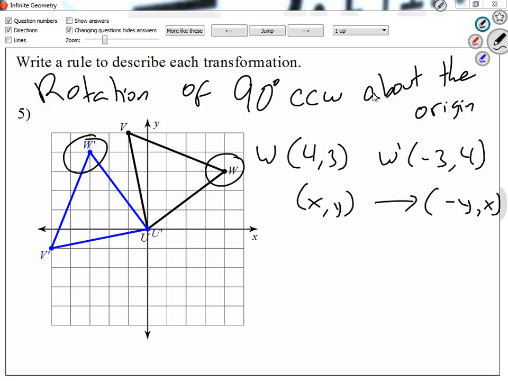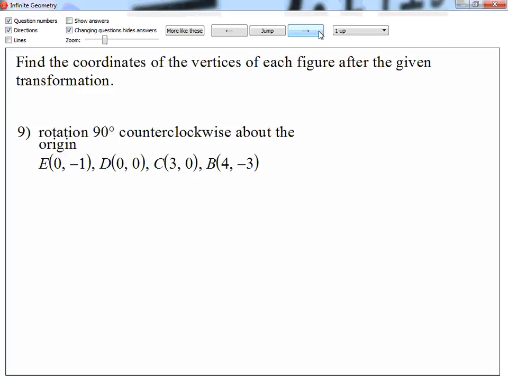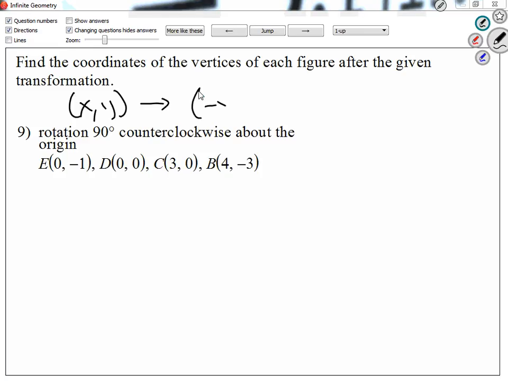All right, any questions for example number 8? Like number 5, I followed those views. We could have followed any other question. Let's take a look at question number 9. Question number 9, 90 degrees counterclockwise. For me to remember the rule, (x, y) at 90 degrees counterclockwise becomes (negative y, x). Right, that's what our rule tells us.